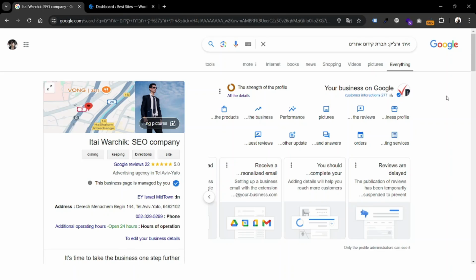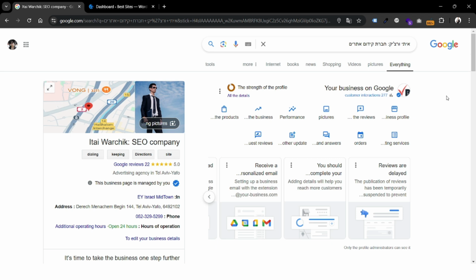Okay, so first of all, in order to be able to add more users and give permissions to other users in your Google Business account, you have to log into your Gmail that is managing and is the owner of your Google Business page. And after that, you can search on Google your business name, specifically how it's written and saved in your Google Business, or just go to business.google.com and then you will see the businesses that you're managing in Google.